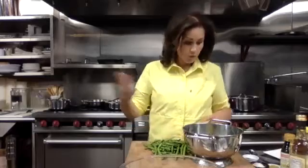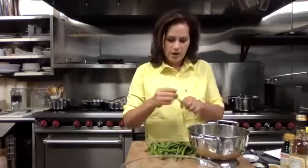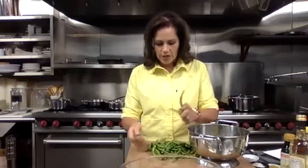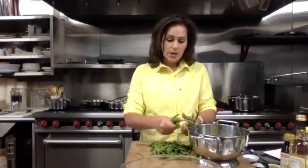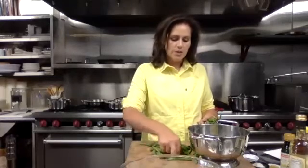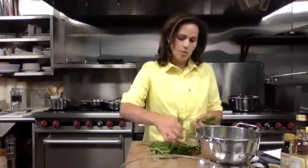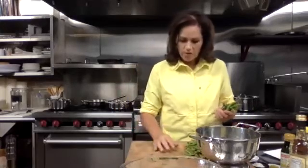We're going to help that little issue with the string along by chopping these larger pieces of green bean. I'm throwing green beans all over the place, sorry. By chopping these in half, okay? So if you have some full length, we're just gonna kind of grab those and give them 1 chop, because just as much as we were thoughtful about the size of our beet and having it be bite-sized, we want to be thoughtful about what it's like to eat this salad together, beets and green beans.